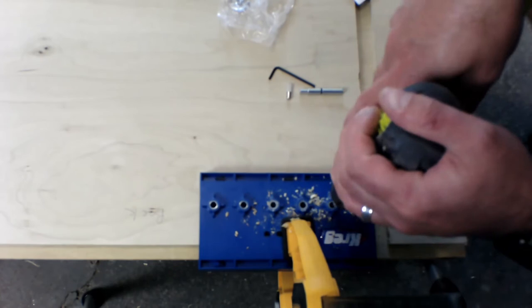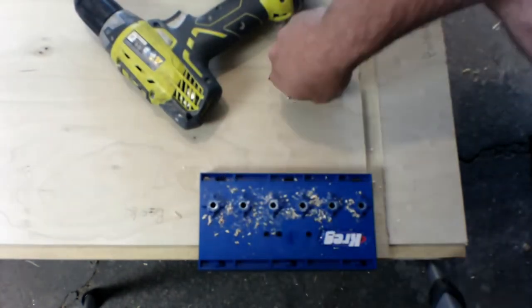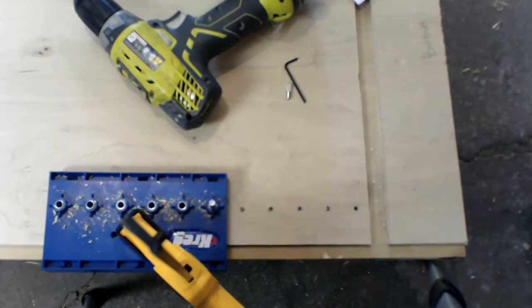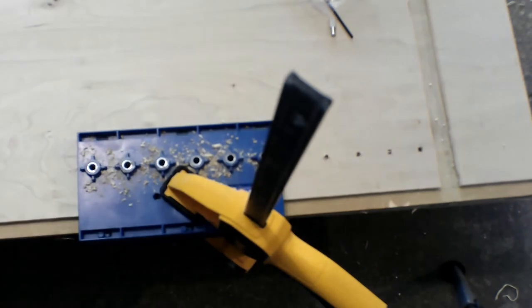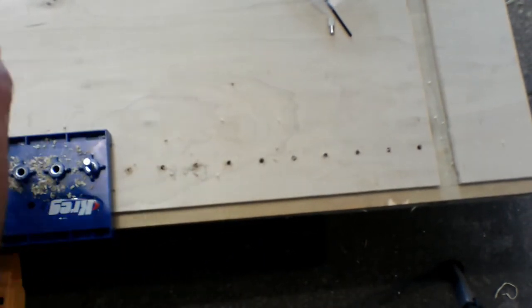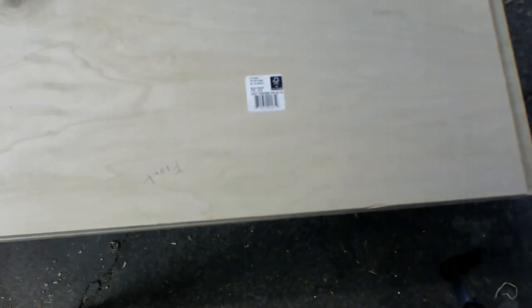And now we're going to Kreg Jig Tools. So this is the pin jig for cabinet shelves, and this thing is awesome. I was going to do it by hand, and then everyone that I seemed to talk to said, yeah, don't do that. You're going to have a miserable time. Just get the jig. I think it was $25-$30 on Amazon. I got it on sale, and it worked out fantastic. I wouldn't do it any other way after this point, and I highly recommend investing in this tool if you're going to do cabinets.